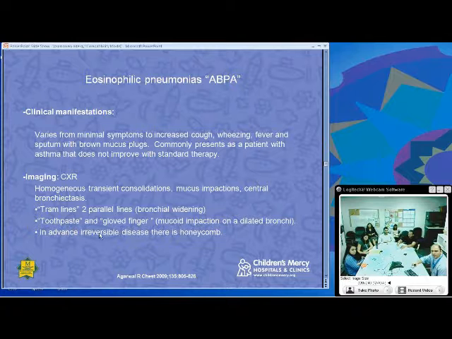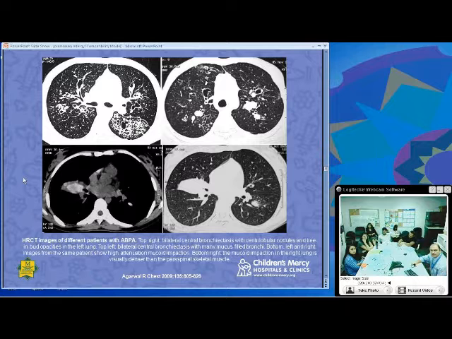And so at the beginning it may look mainly like an obstructive problem, but in advanced diseases or diseases that were untreated, it can actually progress to severe fibrosis with honeycomb. So these are some examples of CT patients with ABPA. As you see, it has very significant bronchiectasis, but the bronchiectasis are centrally in the central area. You don't see much peripheral bronchiectasis. And you see very significant, this is mucus impaction in an area of bronchiectasis. Mucus impaction, mucus impaction, and this is all mucus in there.